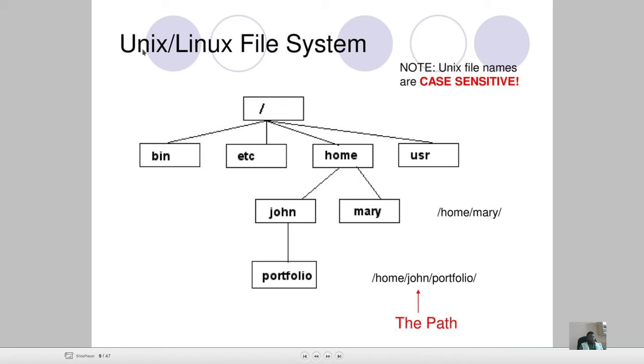Great. Now we've seen that in the home you've got the users. Then each user has their own stuff. So usually, if I'm going to navigate to maybe portfolio, I can start at the root directory. Then after the root directory, I find the home. Then after the home, I'm going to go to John, who is a part of home. Then I'm going to go to the portfolio, which is a part of John, who belongs in the home and also part of the root directory. Great. See the way it works that way, and you can just work your way all the way back.